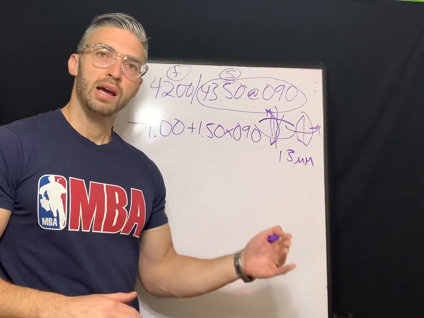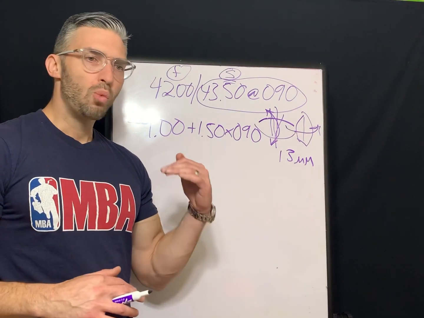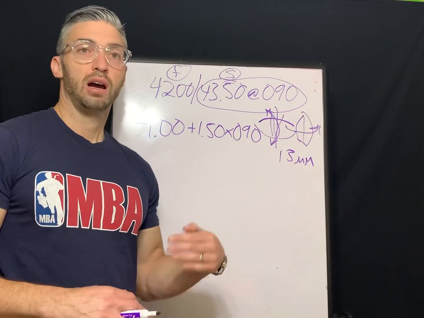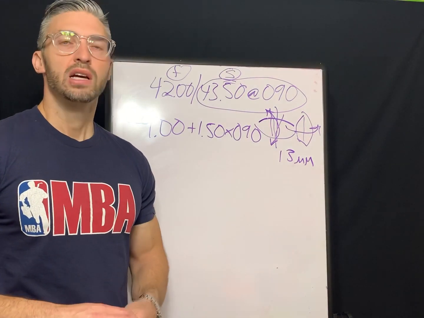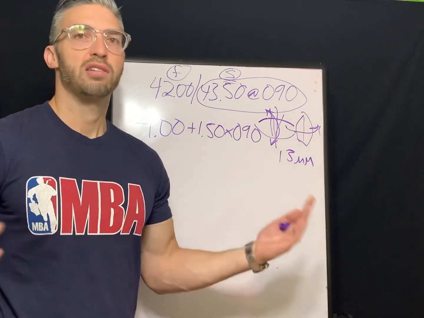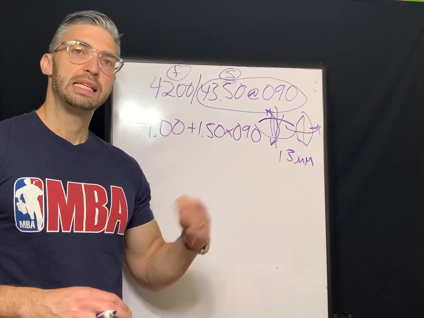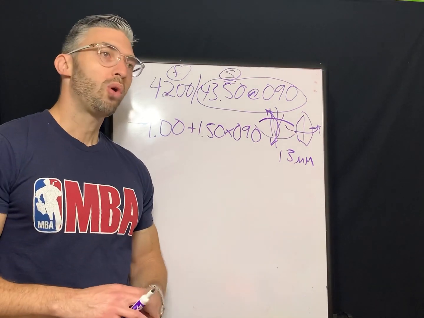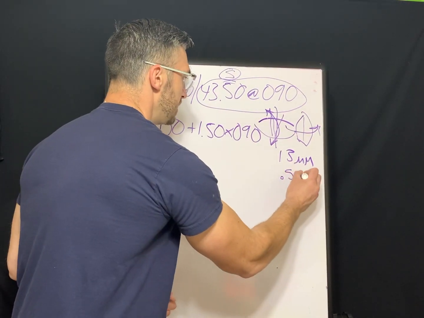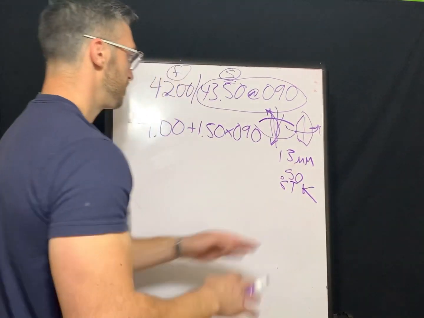We're going to say that in this example, what we're looking for with the steeper add minus, the flatter add plus, is in these questions it's going to say, what lens would you fit? And you're going to fit it a half a diopter steeper than K or a half a diopter flatter than K or one diopter steeper than K. So it's going to be that little tag on to the question where you could resolve the issue. But then if you don't know what to do with that, fit flatter than K or steeper, then you're going to be in trouble because you won't know which direction to go. That's the whole point of that acronym steeper add minus, which I'm partial to SAM, or FAP, flatter add plus. So here's our example. And we're going to say we want to fit this lens a half a diopter steeper than K. So I'll put steeper than K, just we can remember that.